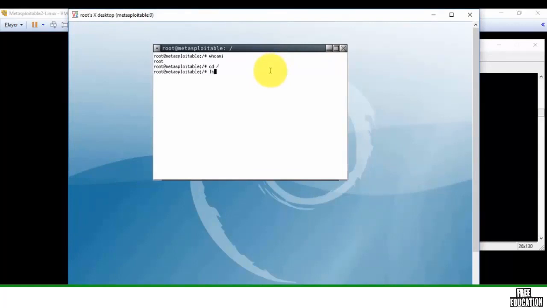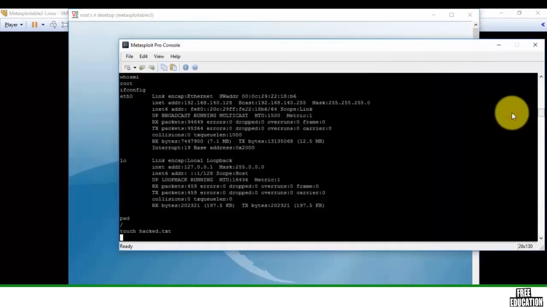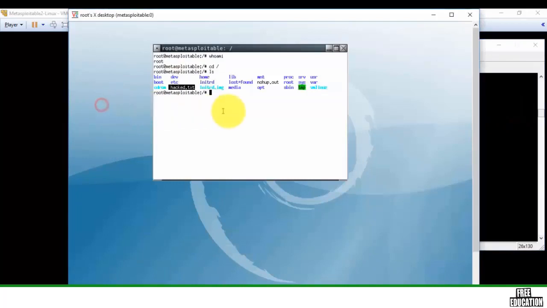The ls command will list all the files that are available in the directory. And as you can see, there's a hacked.txt file created on the remote machine. As an ethical hacker, always make sure that you remove anything that you created. And you do this using the rm command, rm hacked.txt. Let me double check that it's removed. I type ls again, and the file is not there.